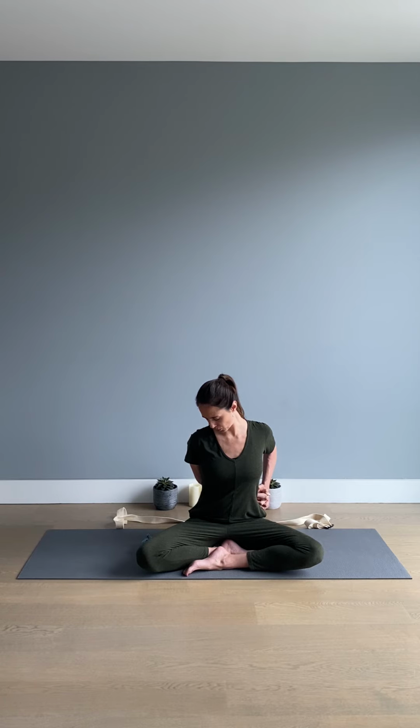You might feel the stretch more towards the back of the neck a little bit now. Still on the right side. And then we bring the chin to center. Still pointing the right elbow back. And lift the chin parallel to floor.